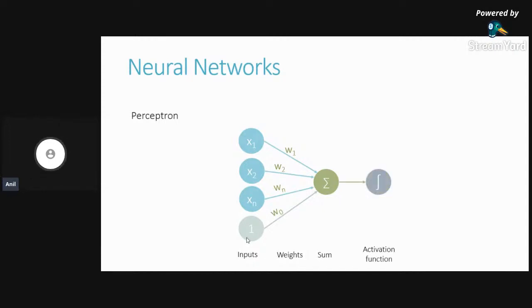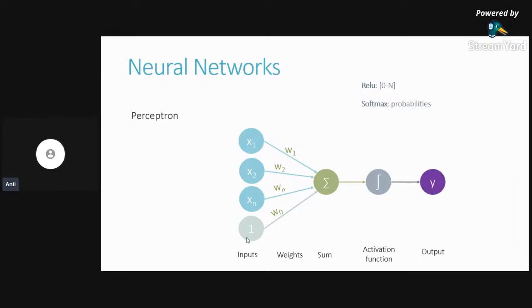Then the output of this sum function is given to the activation function. An activation function is nothing but it just modifies the range of the output of the weighted sum. For example, the most commonly used activation functions are ReLU and softmax. ReLU changes the range from 0 to n, which means it removes the negative values. Softmax is commonly used for classification problems, where it transforms the output of the neural network into probabilities.